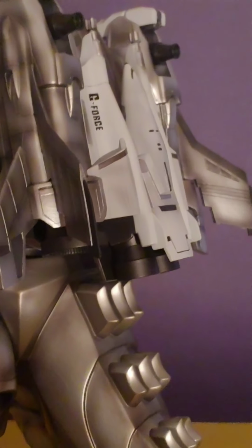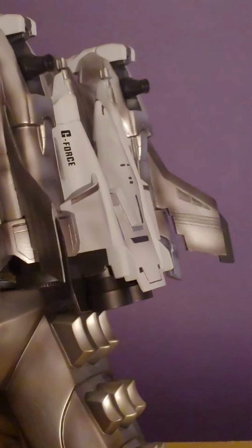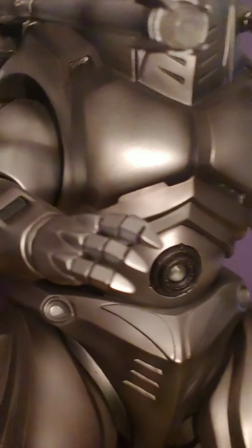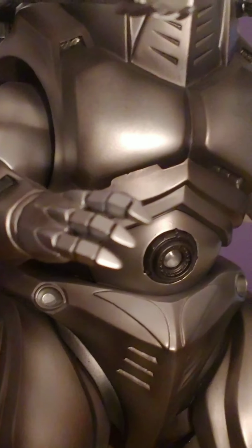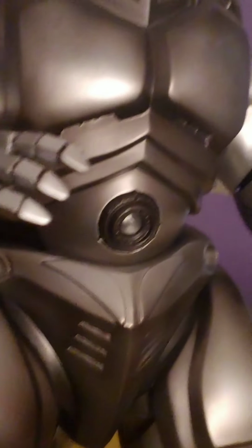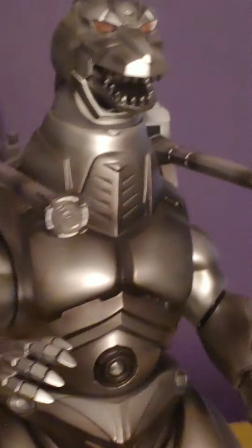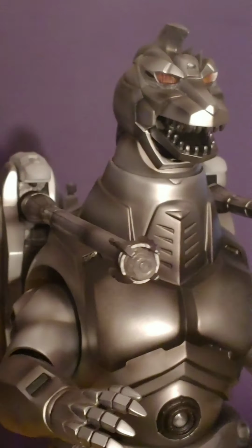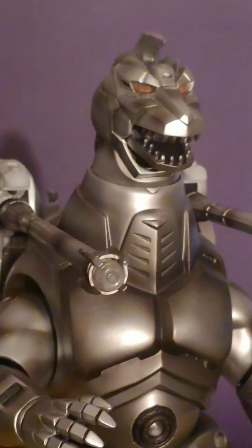after the next figure I show you, I'm gonna take a small little break until 93 comes out, or Gamma or Iris, whatever comes out first. But either way, I need to take a break from buying X Plus figures. But yeah, that's Mechagodzilla. That's Super Mechagodzilla for you. Now give me a quick second, and I'll bring out the second star of this review.